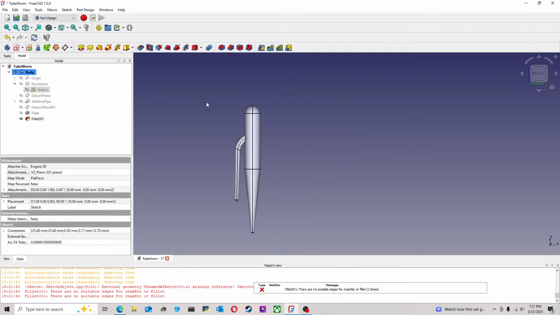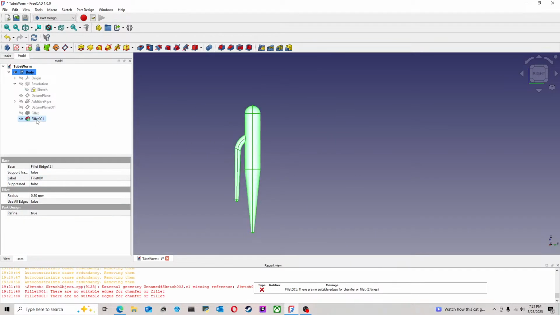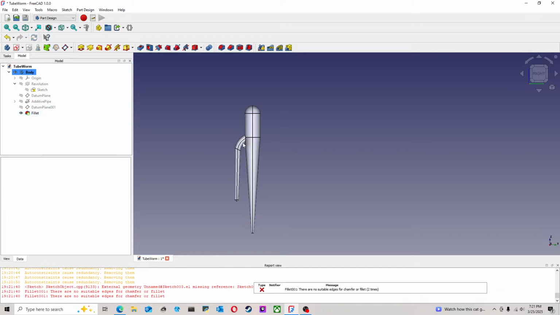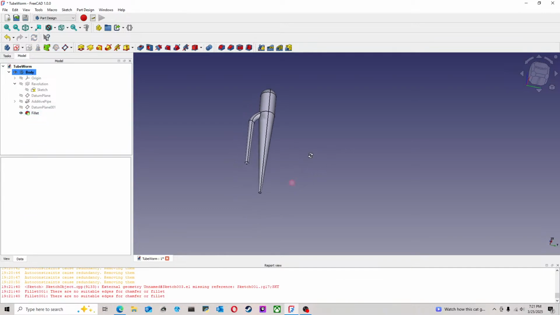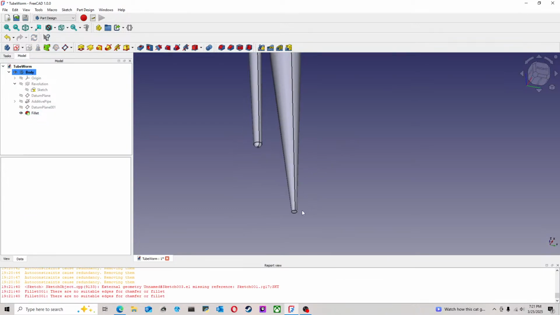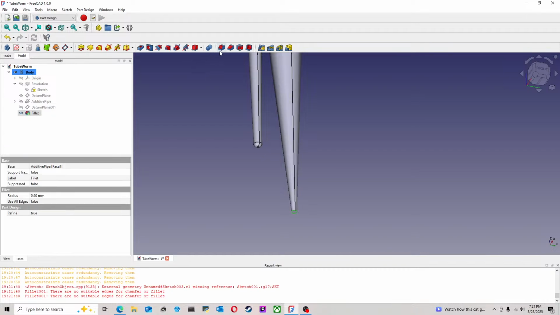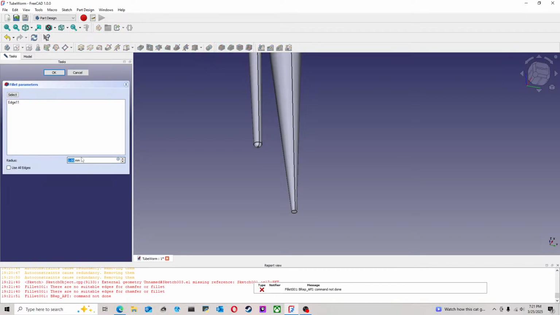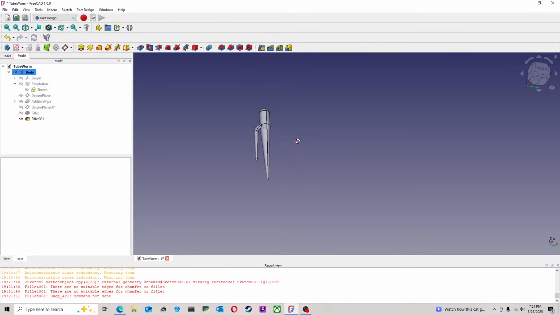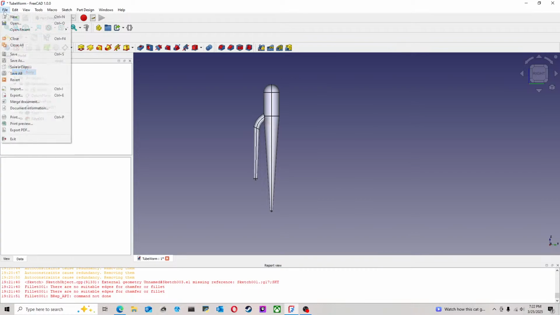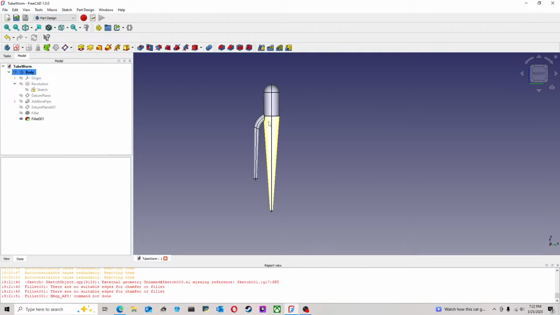Okay, we're good. And it's gonna mess up my flip. Come back. Redo my fillet. I think that looks better. Save that. Go back to our part design.